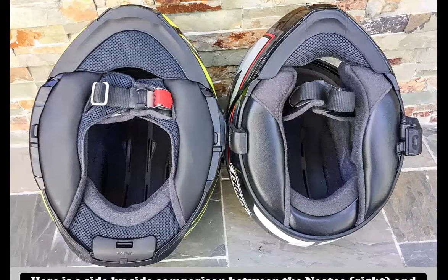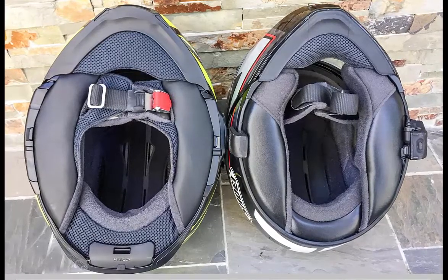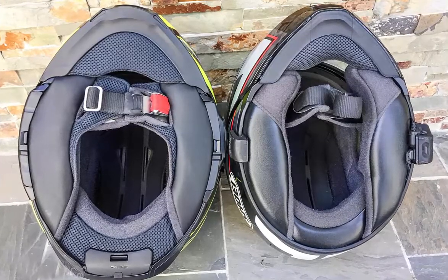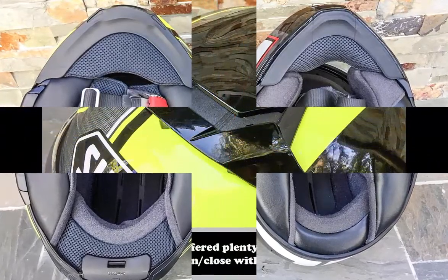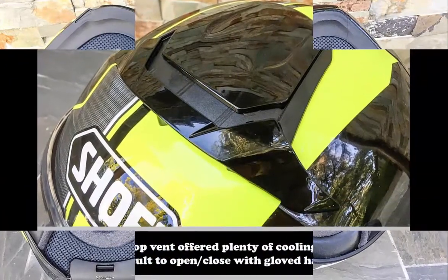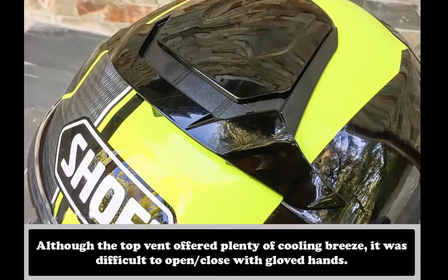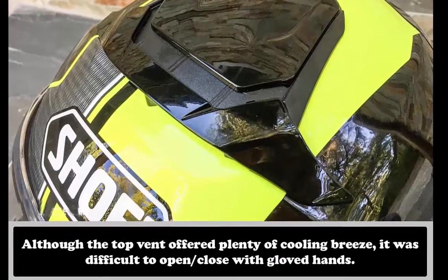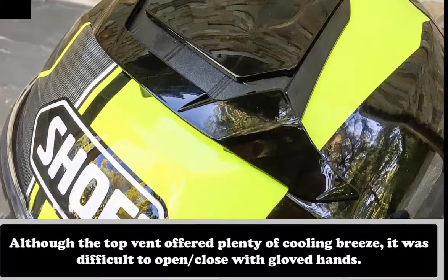Although the noise level is lower, I would still recommend protecting your hearing by wearing earplugs when riding at highway speeds. The only question I have remaining concerns what the airflow will be like in around-town traffic during hot summer weather. In those situations, I expect to crack the visor a bit more frequently than with the previous generation — though this doesn't seem like a big trade-off. Speaking of venting, helmet venting is always a compromise between airflow and the noise that the atmosphere makes while moving through the helmet. The redesigned, larger chin vent is much easier to open with a gloved hand and flows an impressive amount of air.